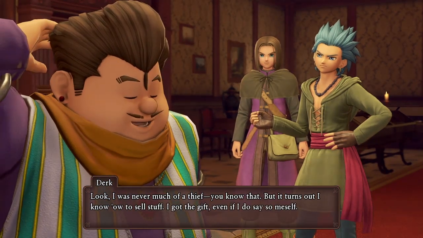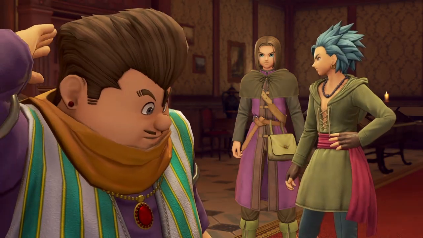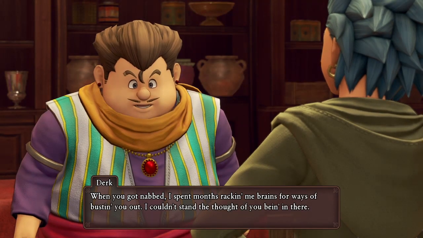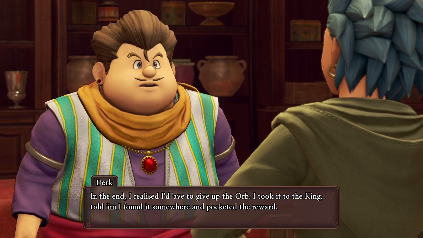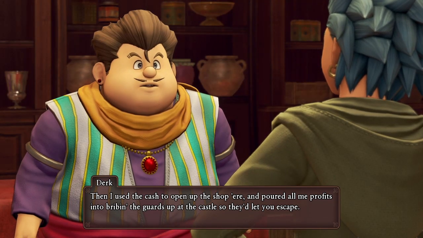Look, I was never much of a thief, you know that. But it turns out I know how to sell stuff. I got the gift, even if I do say so myself. When you got nabbed, I spent months racking my brains for ways of busting you out. I couldn't stand the thought of you being in there. In the end, I realized I'd have to give up the orb. I took it to the king, told him I found it somewhere, and pocketed the reward. Then I used the cash to open up the shop here, and poured all my profits into bribing the guards up at the castle so they'd let you escape.